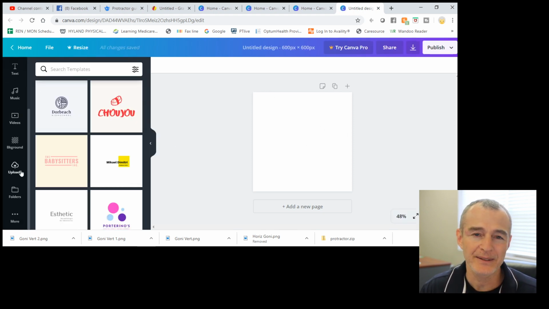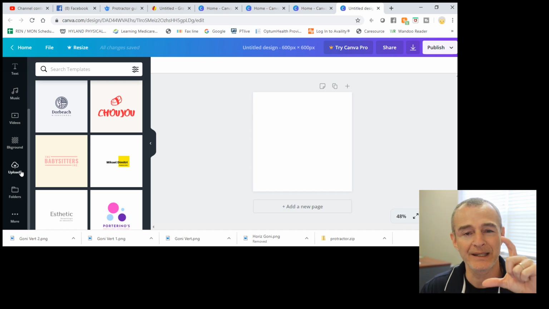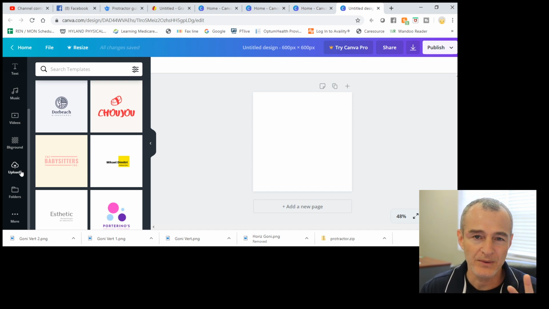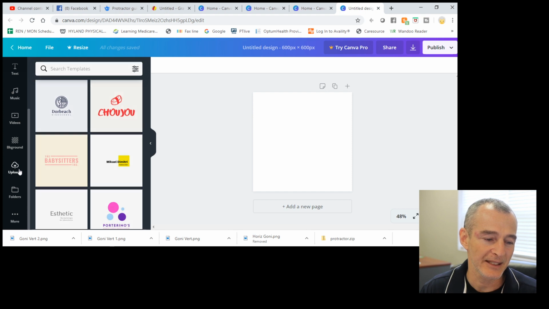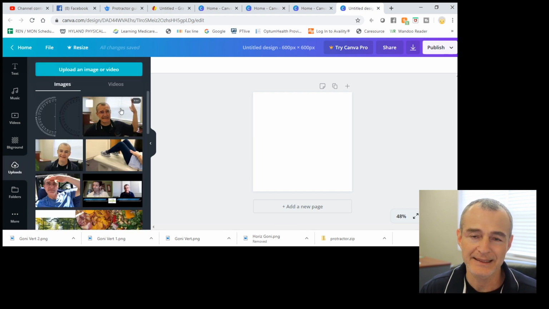If you know how to take a screenshot, either on the recorded video, you take a screenshot, or while you're doing your telehealth on a PC, you hold the control print screen button, it'll capture the whole screen, or alt print screen will capture the window. Once you have your screen capture taken care of, you can upload it into Canva. And this is a black text and white text protractor that you can put over your picture.